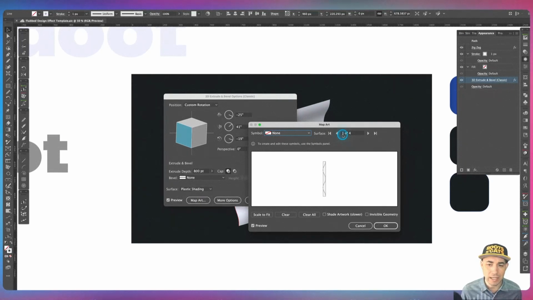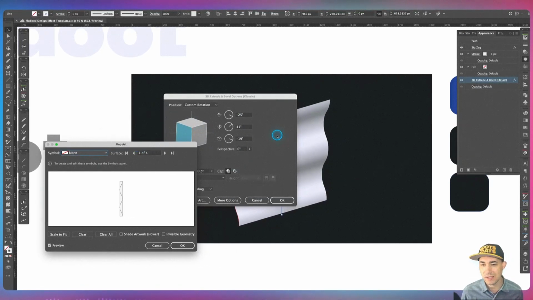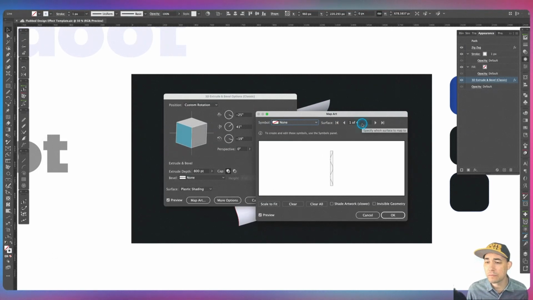So for example, we have a line that has only 4 sides. So it has 2 sides, a front and a back. If there's more than 4 sides, then your vector element that you're using is wonky, or it's a little bit off. So the 3D is sort of not rendering out all of that front surface. So just make sure you have it nice and clean.